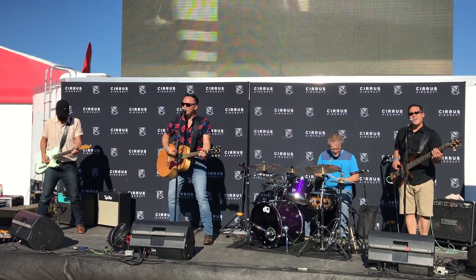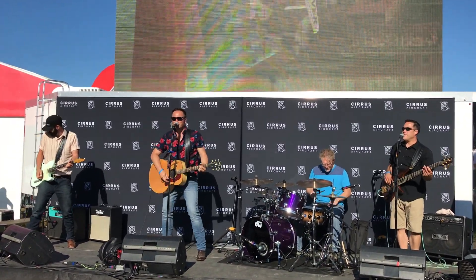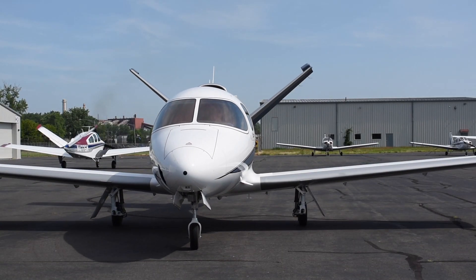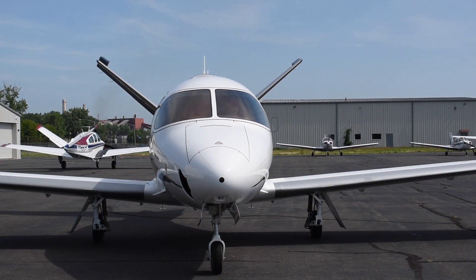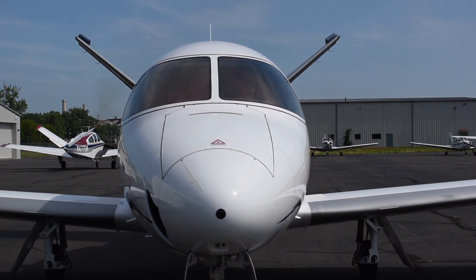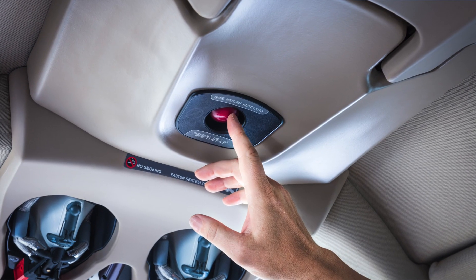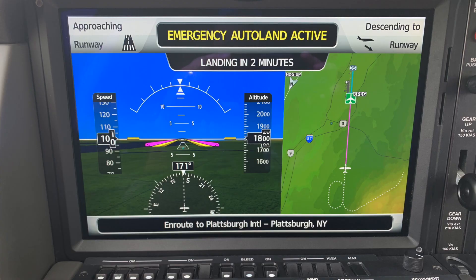To keep social distancing, Cirrus Aircraft won't be bringing its annual pre-show shindig to AirVenture this year, but it is bringing its latest generation Vision Jet called the G2 Plus. I caught up with Cirrus's Matt Bergwall for a flight demo ahead of the show. We have now delivered over 260 Vision Jets to customers worldwide, and since certification in 2016, we came out with the G2 Vision Jet, added Safe Return to the product line, and now we're on to the G2 Plus Vision Jet, which gives our customers even more capabilities.